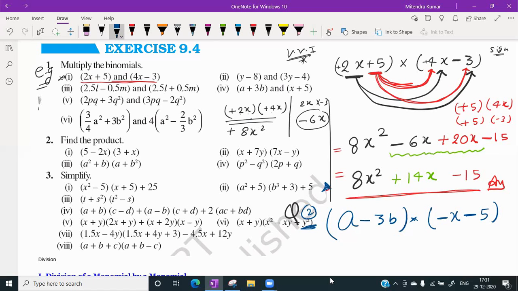If you have different color of pen, I mean different पेन है आपके पास कलर्स के, so you can use different color like I have taken, है ना, red and blue or maybe black, but make sure take with the sign. साइन नहीं भूलना है, साइन को नहीं छोड़ना है, you have to take the sign also. प्लस है तो प्लस, माइनस है तो माइनस.